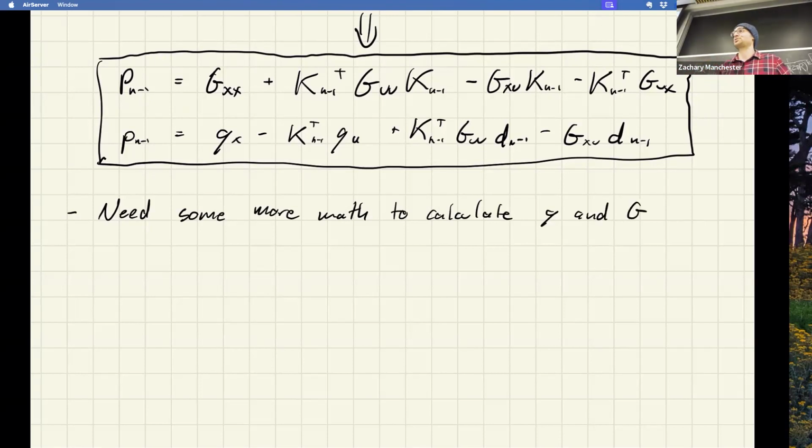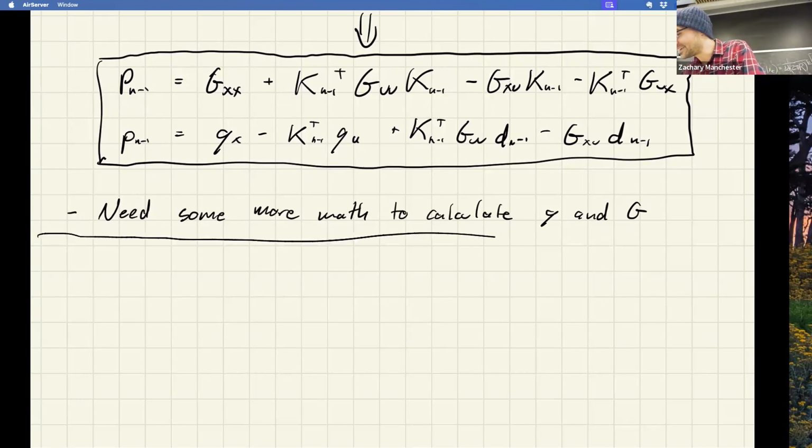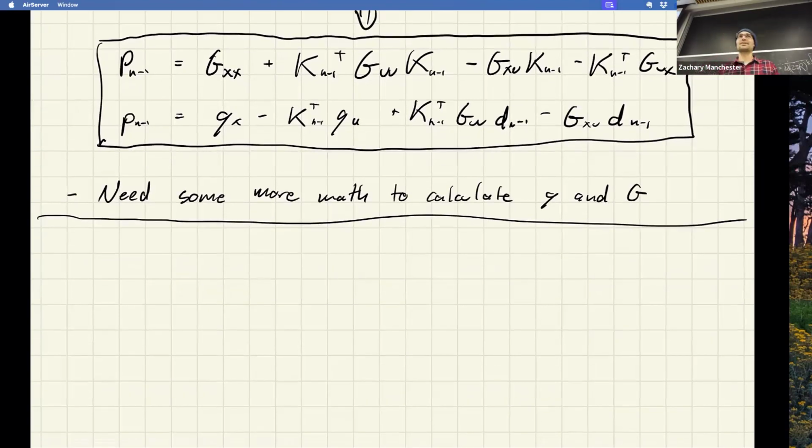Just a general interest. You could totally zone out for the next 10 minutes if you want to. This is not super important for the class, but it's a general interest topic that shows up here. Most people who do this in papers will just completely gloss over this and say, oh yeah, whatever, tensors, blah. I'm going to show you how to do it for real. So we need some math.